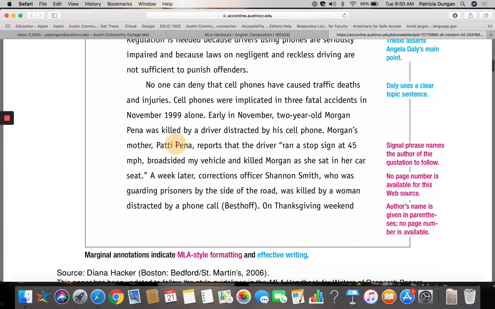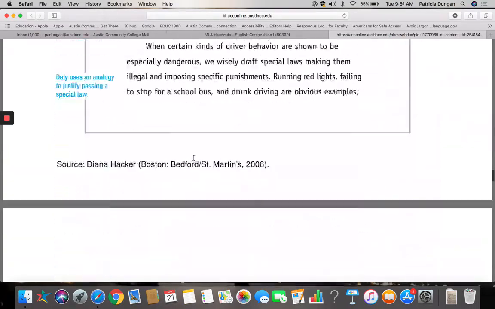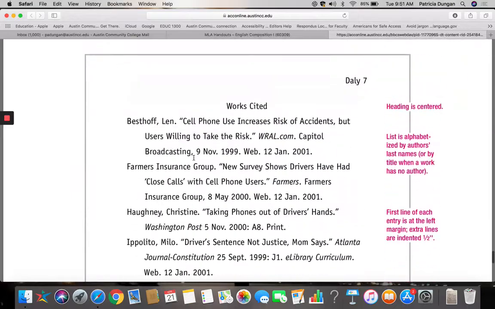What these two citations do, the signal phrase and the parenthetical citation, is they link the reader directly to the works cited page. That means we should see Bestoff as a first word on the works cited page, and we should see Pena as a first word on the works cited page. So we flip down all the way to the works cited page here. We see Bestoff, so we know that they've cited it correctly.